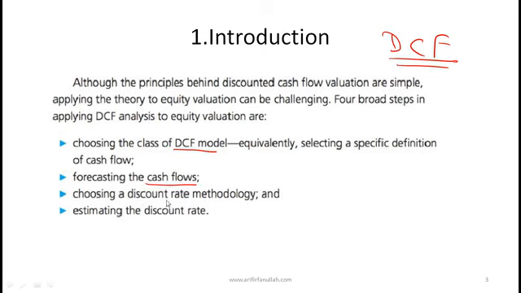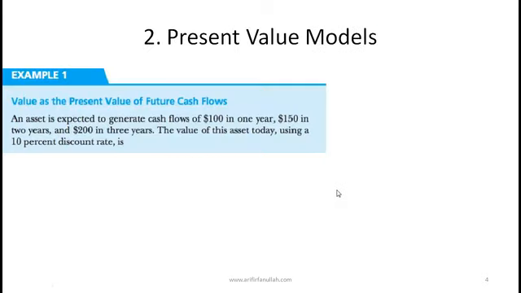Then how do we come up with the appropriate discount rate? Okay, so again, theoretically, it's not too difficult. If you are looking at cash flows that are going to the entire firm, then you use WACC, which is for the entire firm. If you are using cash flow to equity holders, then you use cost of equity. You need a model or methodology for coming up with a discount rate. Then you need to estimate the rate and then apply that rate to the cash flows. So hopefully you knew all that. If not, then we should be concerned.